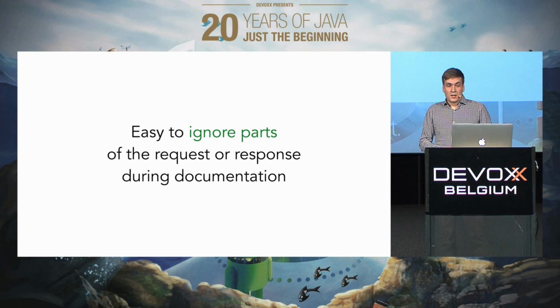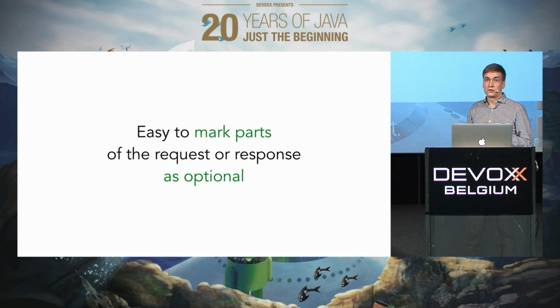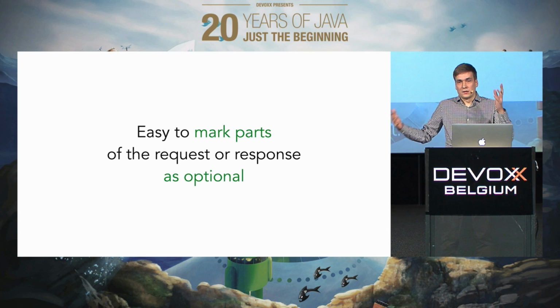We can also ignore parts. So let's say something is coming back in the response body, and we don't care about a certain field, or we don't care about a header that's coming back. We can really ignore these parts, so it doesn't fail the build that way. Normally, if you don't have something documented, and it's actually coming back in the response body, then it will fail the build, but when you ignore them, it won't fail the build. It's pretty straightforward. And the other way around, you can also mark parts as optional, where you have something in the documentation, and you don't have it coming back always. So maybe something which is only available in a specific flow, then you can say, okay, I'm not going to crash my build when this is not coming back in all the other cases.